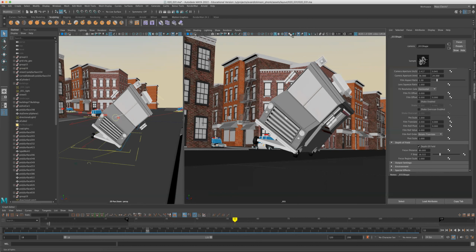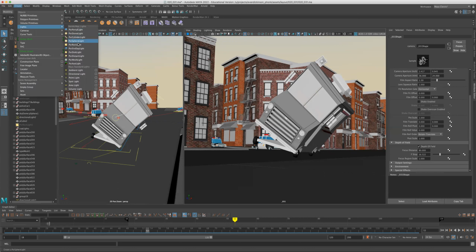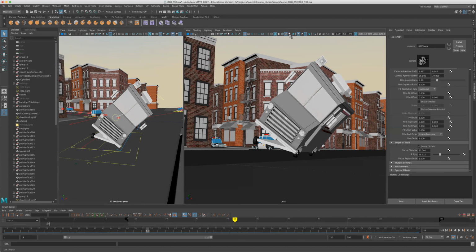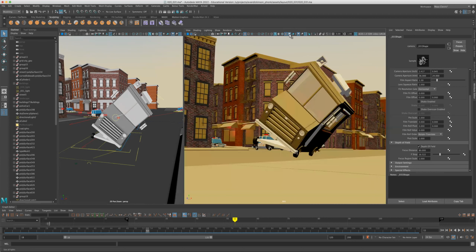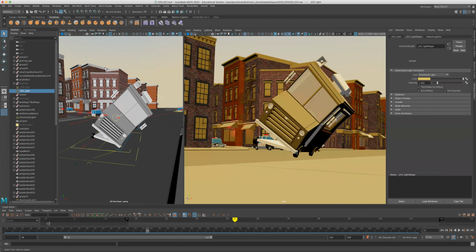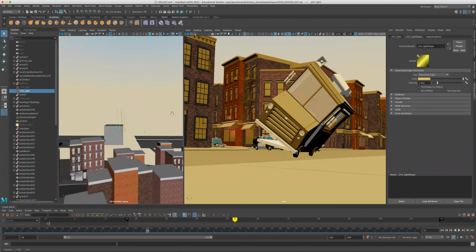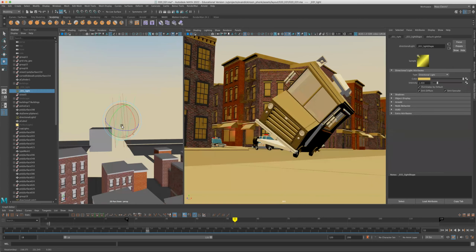The next thing that I usually do is I throw in a directional light. If you go up to create lights, you get a whole bunch of lights up here. And if you do a directional light, that creates light everywhere in your scene. I usually do a few of them at different intensities. If I turn this on, this will turn on all the lights I have in my scene. And let's see if I go over here, this is what they look like. And if I rotate these around, you can see it actually lights up my scene differently.